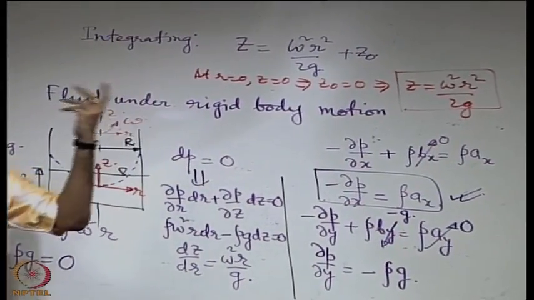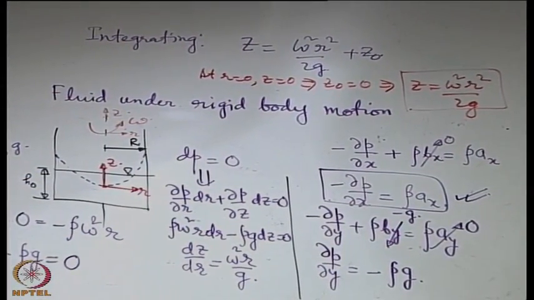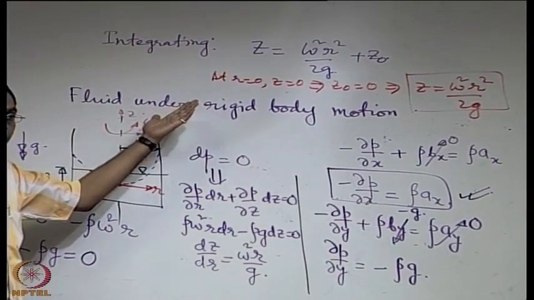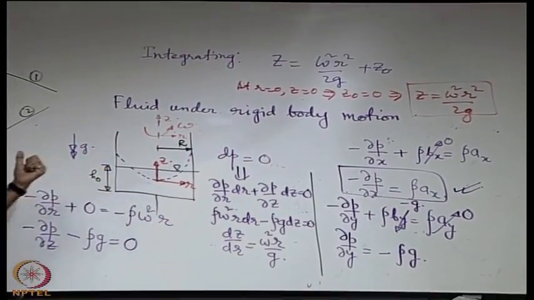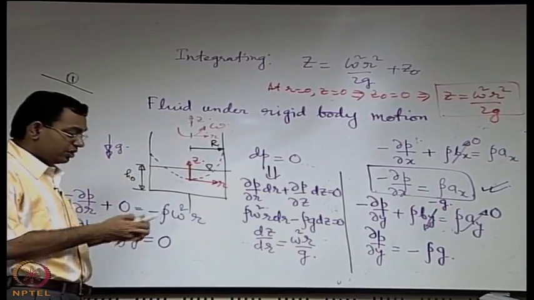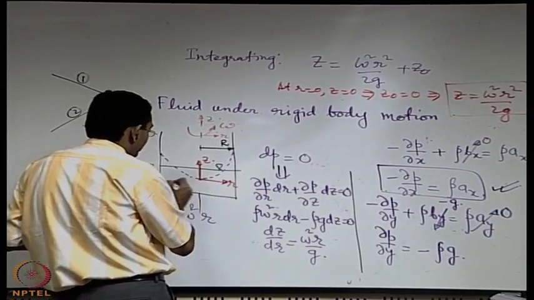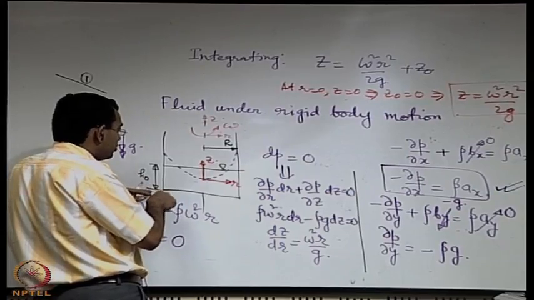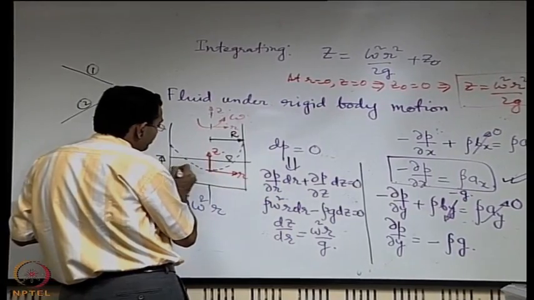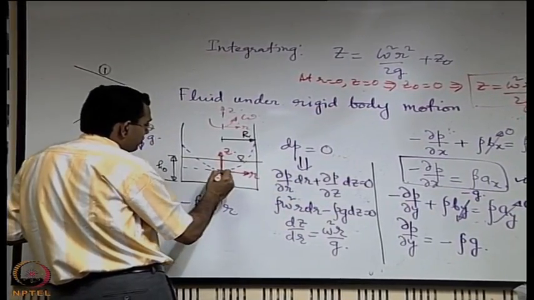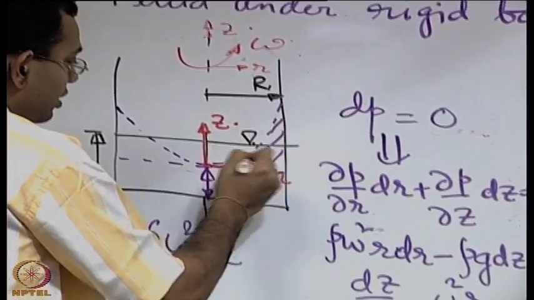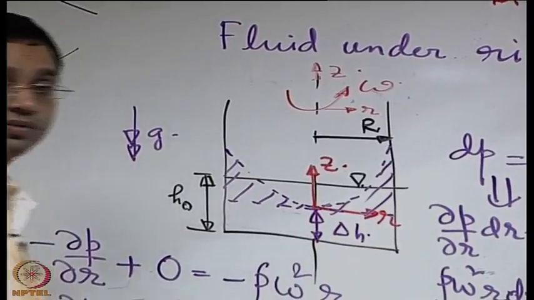So it's a paraboloid of revolution because it's a 3-dimensional situation, and you can calculate the other things just similar to what we did in the previous case, with an understanding that again, if it does not spill, whatever was the volume should be conserved. So how can you calculate the volume? Initial volume is pi capital R square into H naught. What is the final volume? Final volume is whatever is the depression, say delta H, plus the volume of the shaded paraboloid of revolution.